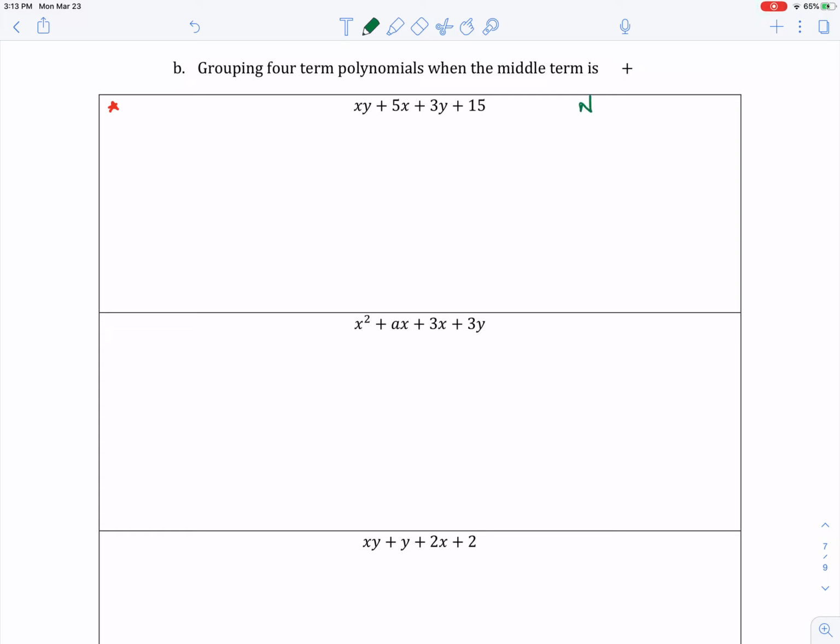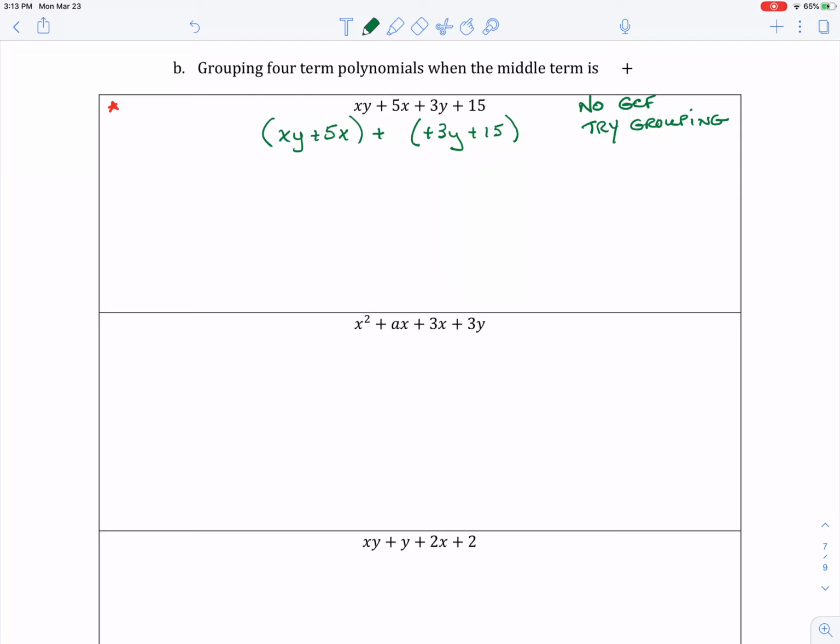So that would be the first thing you would check for. But since I see no GCF, then I'm going to try grouping. And again, an easy way to recognize this is when you see 4 terms. That's generally when you're going to be using grouping. So the way you do this is you actually sort of turn this into 2 little separate problems. We're going to group the first 2, separate them with a plus, and group the second 2, and then try my greatest common factor process twice.